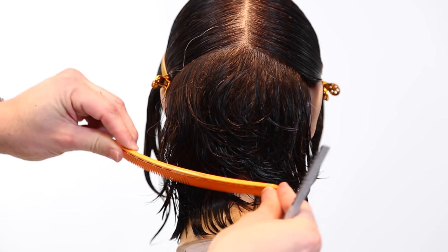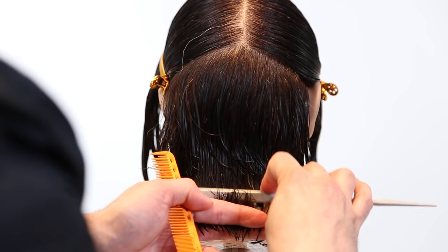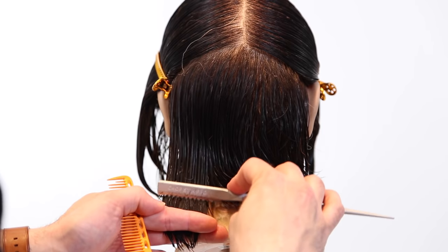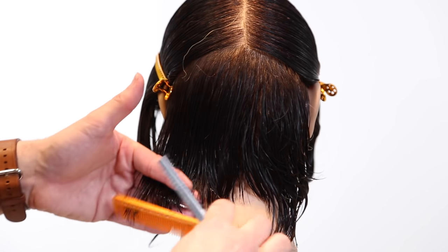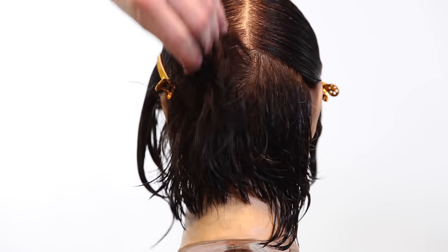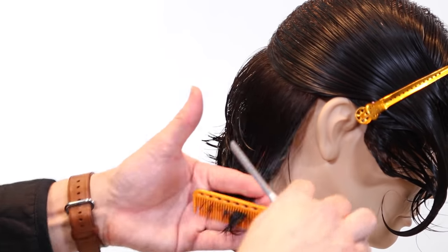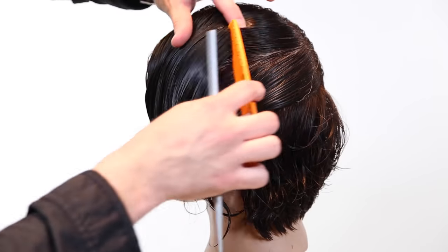Now I want to round off the back rather than square it, because I'm going to connect it to the side. I switch from my DB 20 scissor to the Chopstick Pro from Donald Scott — about $35 to $39 on Free Salon Education. I love this tool for both women's and men's cutting. When you want to get in tighter to the head compared to a carving comb for layering and texturizing, the Chopstick Pro gives more of a precision feel, almost like a feather razor. I'm combing and working the angle across to create a horizontal line, then shifting into the corner to round it off, giving it a nice hug to the hairline.